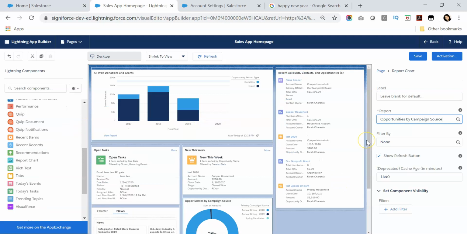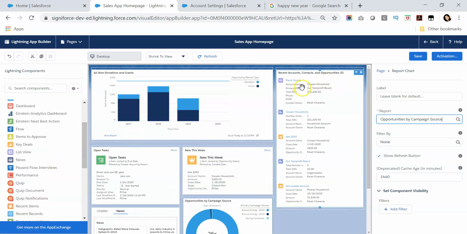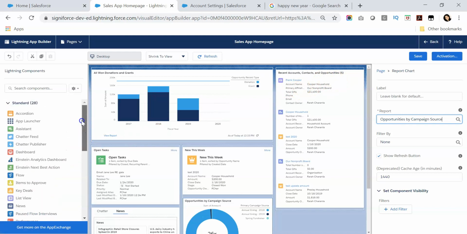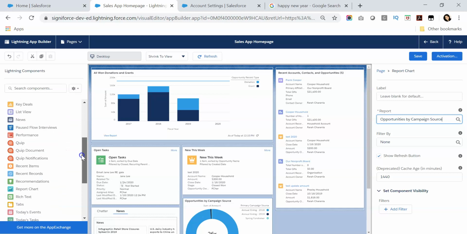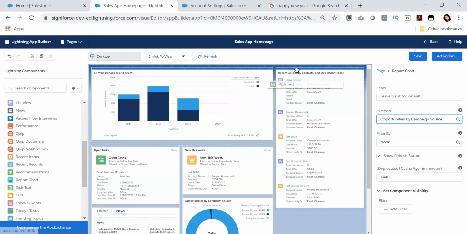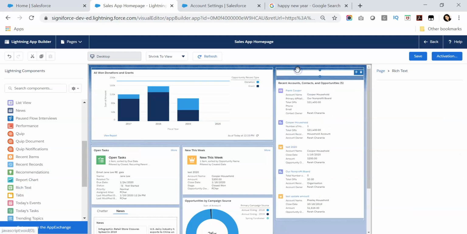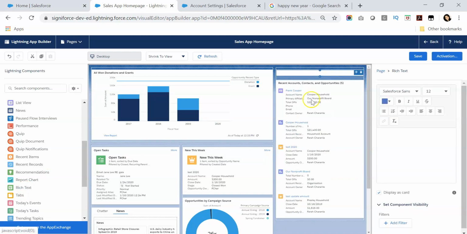Now, one other thing that I wanted to show you guys is that you can also add rich text fields and add messages. So I want to add a little message to all my users that says, Happy New Year, because we're still in January. And I just want to wish them a Happy New Year.